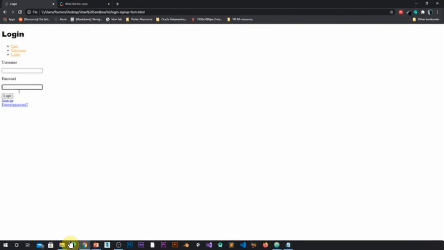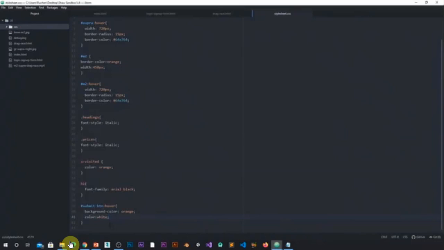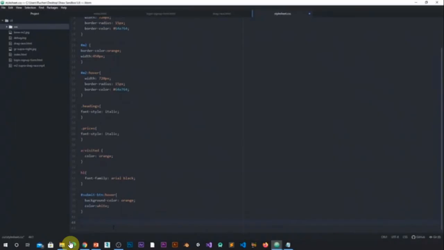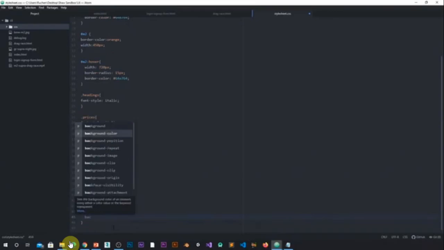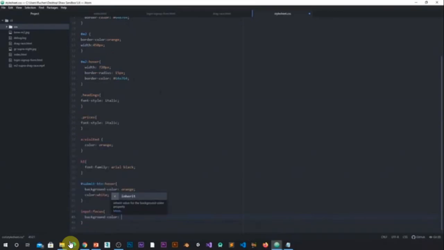Now, the only thing we need to change here is the fields over here. Okay, and there is this special class for input fields that we can use, and it's not hover, it's not active or visited. In fact, it's called focus. So all input tags, not just one. All right, let's actually delete this first and say focus. When focusing on any of them, we want the background color of that field to be the same color as its keep consistency. Let's go with green here. Copy paste that, Xcode, and save it up.